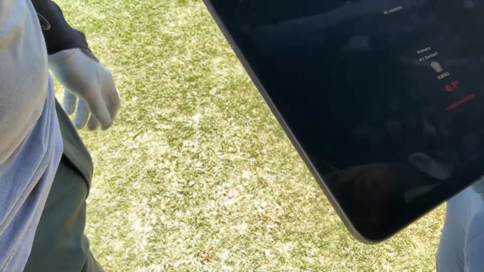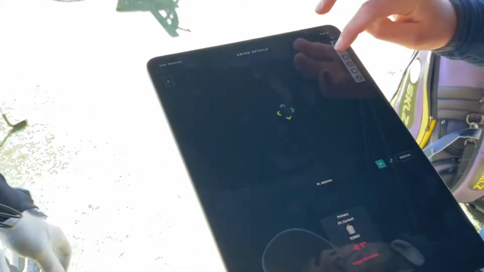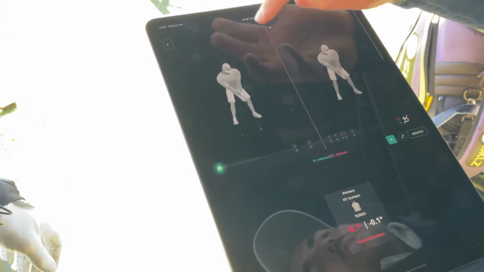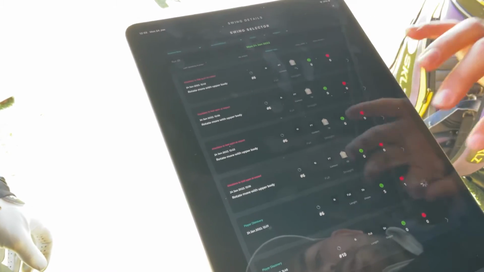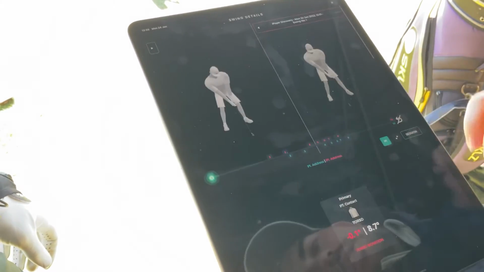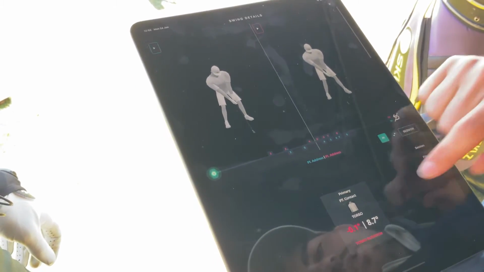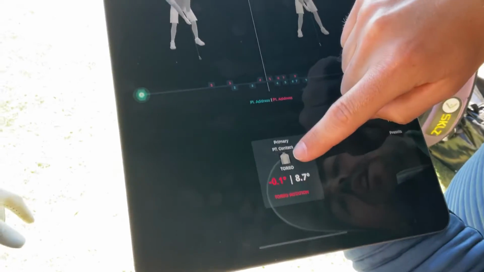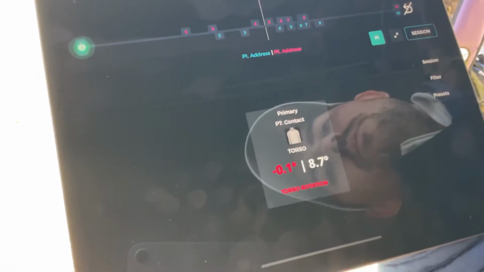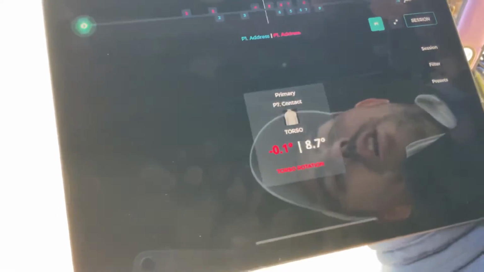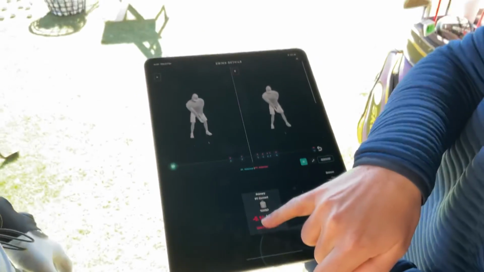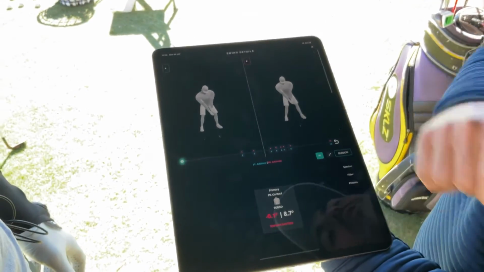Then if we want to go further, we can compare these two avatars directly. We can take it to one of these first swings that he made. So there you go, there's our session data. We see with this avatar on the left, we got him to square where he was 9 degrees shut.